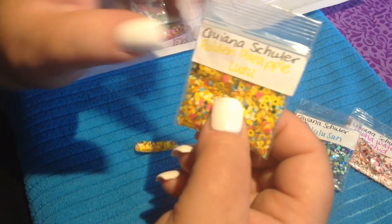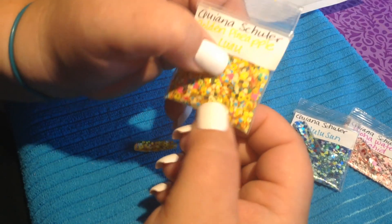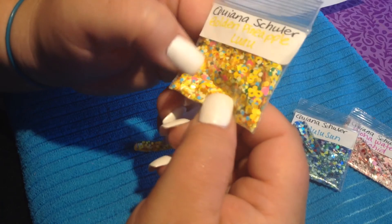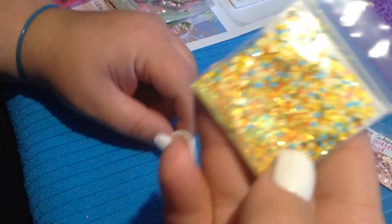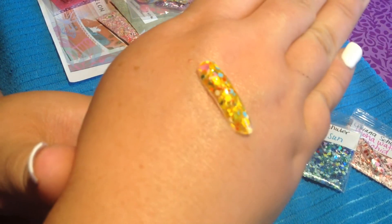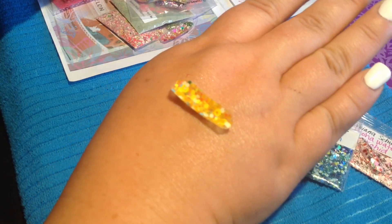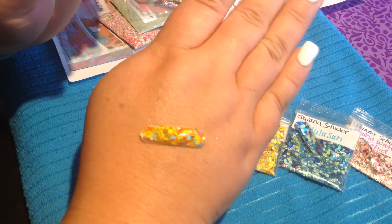And the last one is kind of in yellow — it's hard to see a little bit, but it is Golden Pineapple Luau. And I love it. There's the yellow hollowed-out circles and pink hearts and triangles and all kinds. And there's some fine glitter too. This is really, really pretty. Like, I don't think the cameras do any of these ladies justice because they're so beautiful. Can you say summer? So pretty. Hello hollow circles. So nice. I like it. So thank you so much, Miss Shuler. I love this. And Blue Eyes for sending me this.